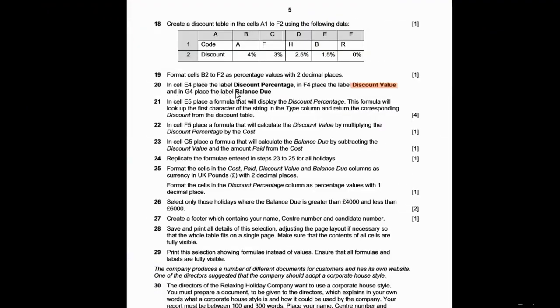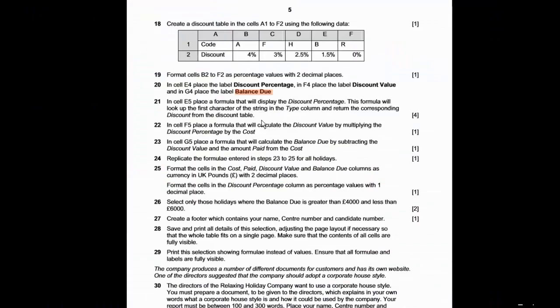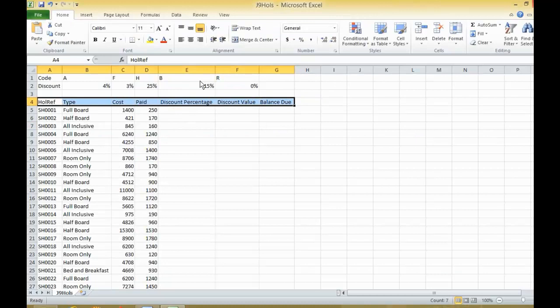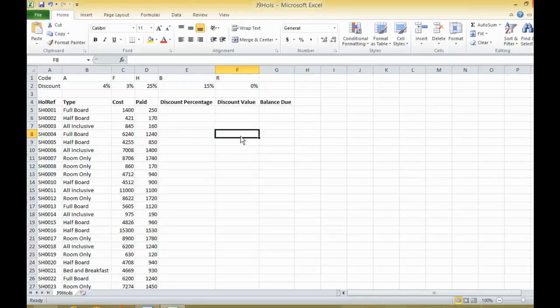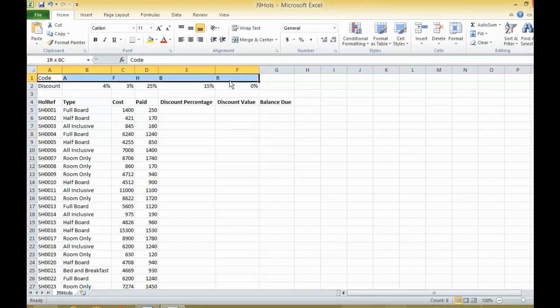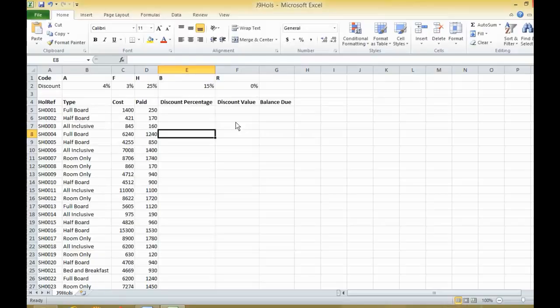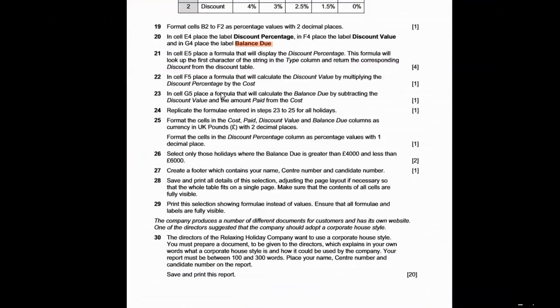And in G4 the label balance due. Next, if it's bold, it looks better. I'm doing it on my own discretion, but it looks nice. And I can make codes bold. Here we go. Done.